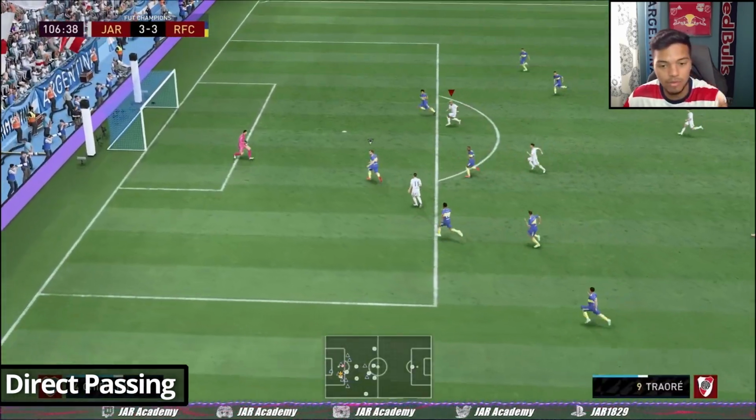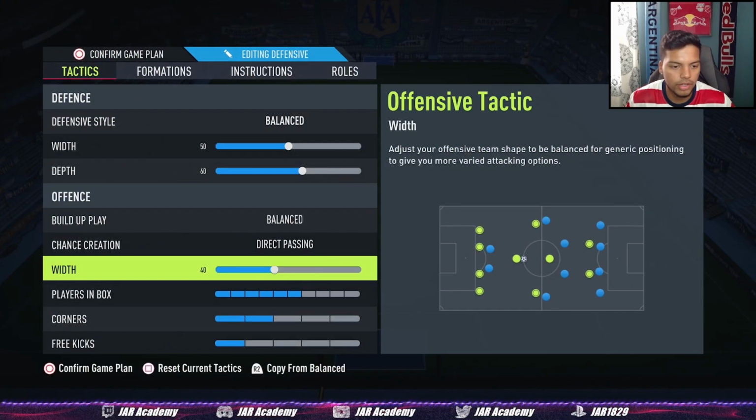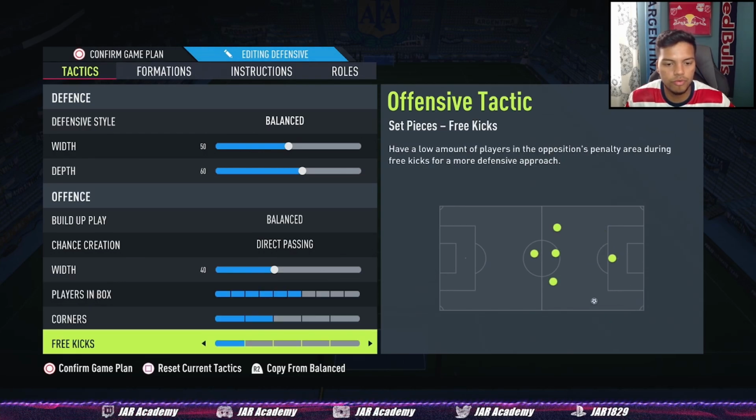By the way, I was down that game 2-0, but as you can see, never lose here, boys. 4-3 dub. For the rest of the offensive tactics, guys, we're going to have the width set to 40, the players in box set to 6, corners 2, free kicks 1.